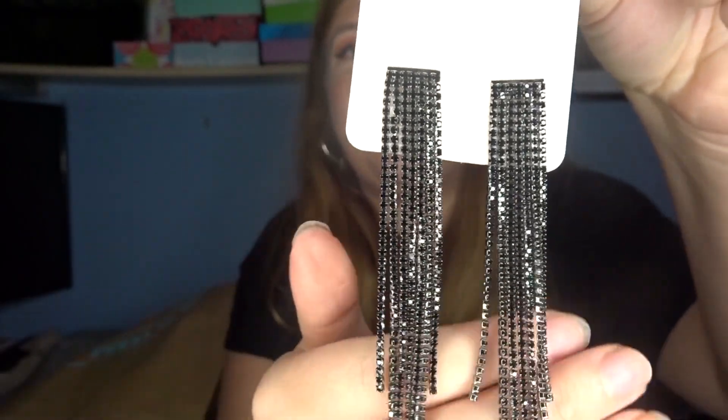Normally I go quite big on jewellery, but I've already got a lot of what they had in, and the new stuff was a lot of gold which I'm not really keen on. Nothing really caught my eye apart from these — I think these are absolutely stunning dangly earrings. I love dangly earrings. These were £3. I think they'll look so lovely with the checkered dress, boots and leggings. I'm probably going to wear these to my Christmas meal, or definitely New Year's. For £3, that's an absolute steal.